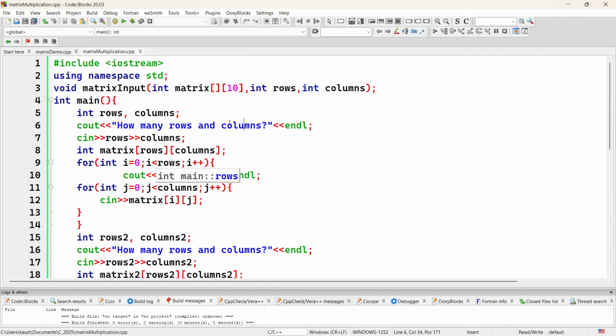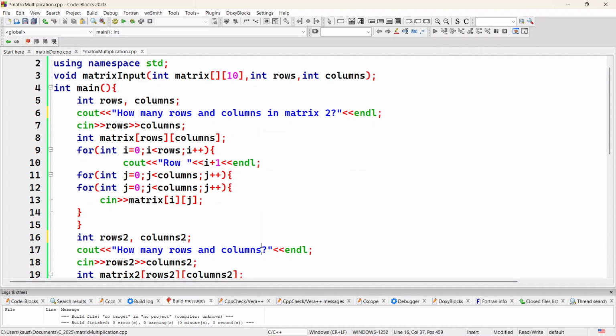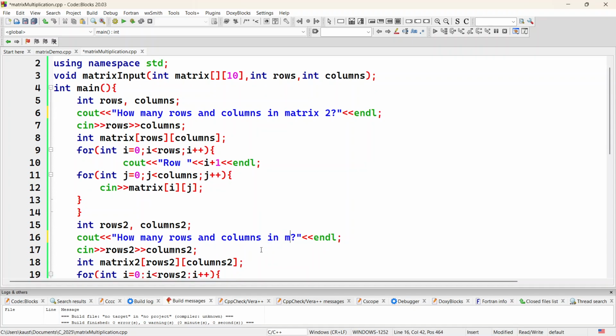Now, how many rows and columns in matrix 1 and in matrix 2 is a valid question that cannot be eliminated. But after we do this and we allocate the matrix, this particular part can definitely be done only once.